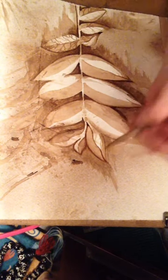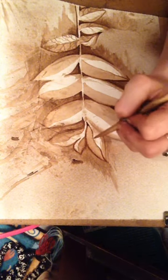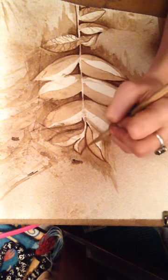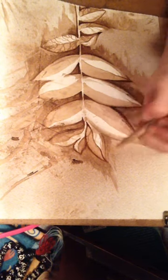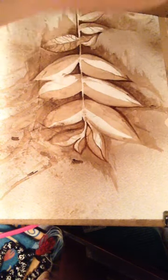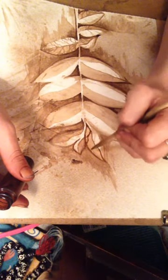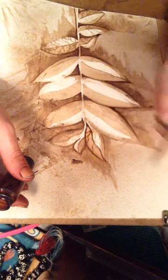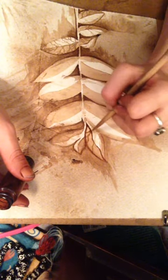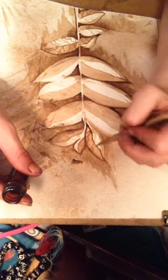Now for detailing a leaf, kind of like I did at the bottom, I want to use a heavier color when I come across on this side. And so I'm going to use the pen when I very first just dipped it in the ink so that I get a heavier line. And if it gets too heavy, we'll just spread it out a little. We'll make our vein.